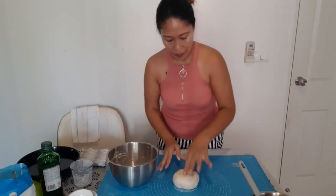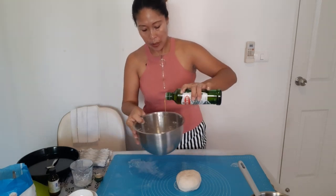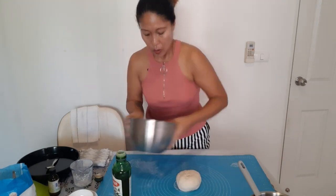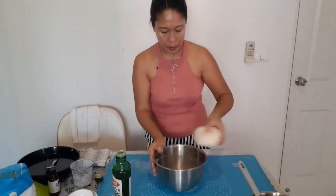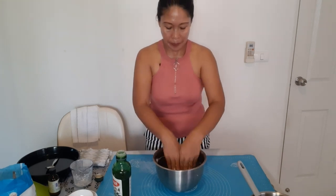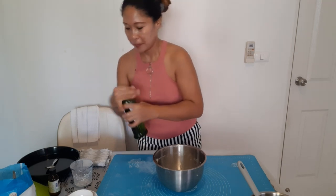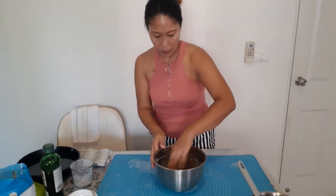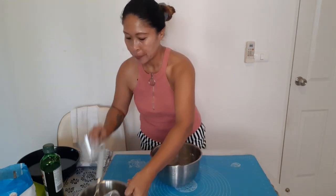Guys, it's good. Now we are going to add this oil, and put that one, and add it. Leave it until afternoon, because I'm going to cook this in the afternoon. So leave it until afternoon. Then I'm going to put in this one.